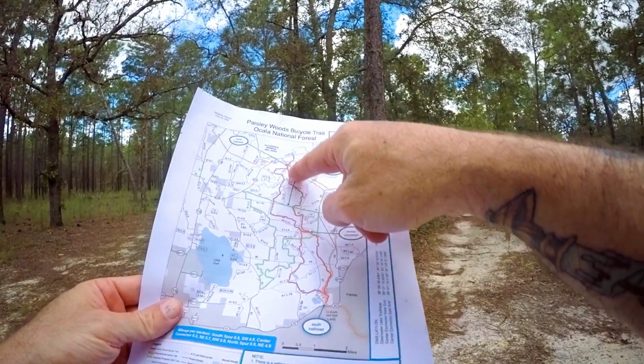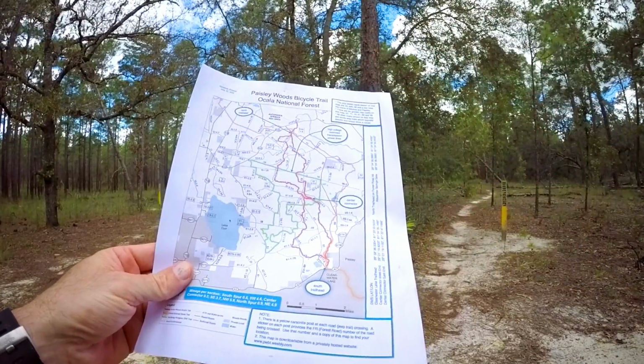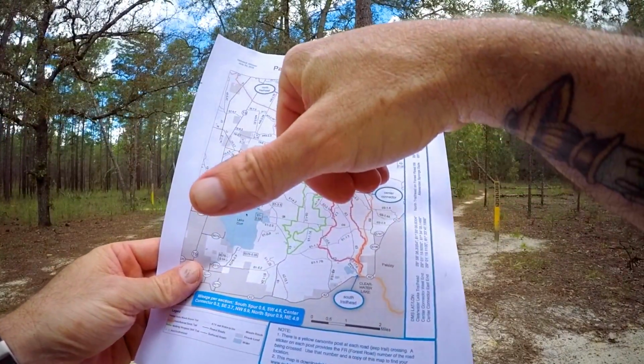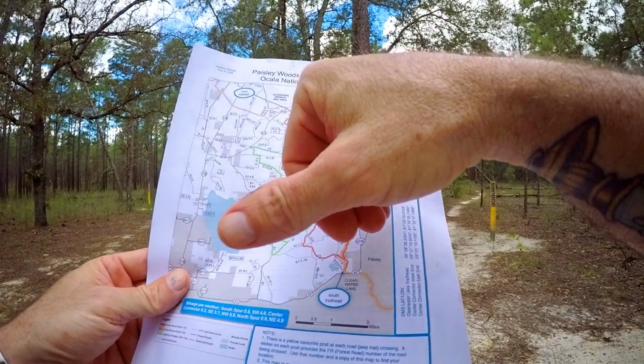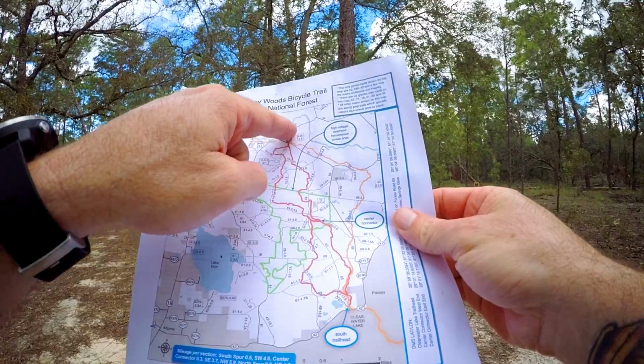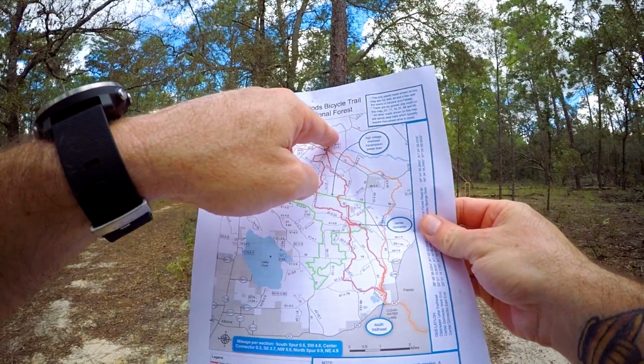But we're going to keep on going all the way to Alexander Springs, or at least to here, and do the whole loop. We'll see what the sky looks like, what the weather has in store, to see whether or not we go over here. This little connector here takes you right to Alexander Springs.